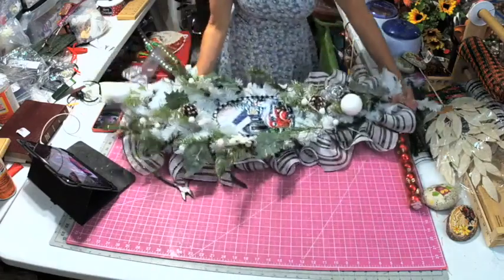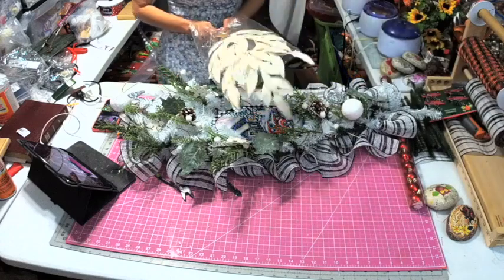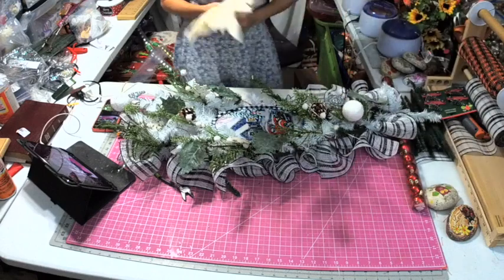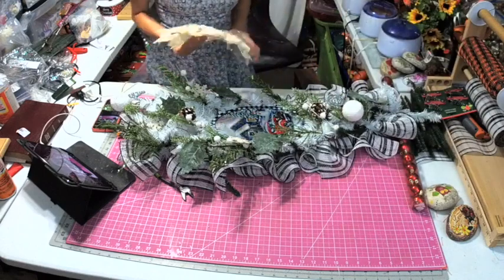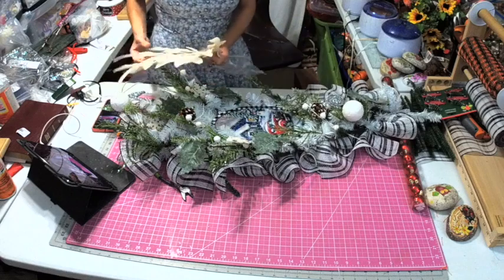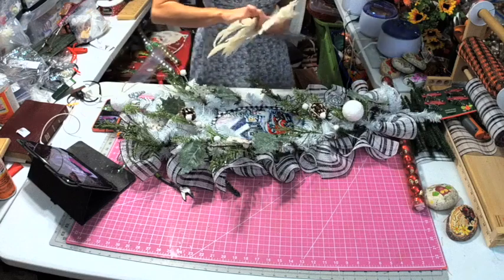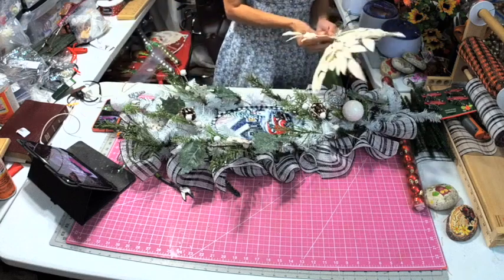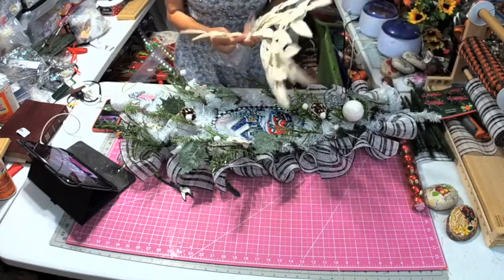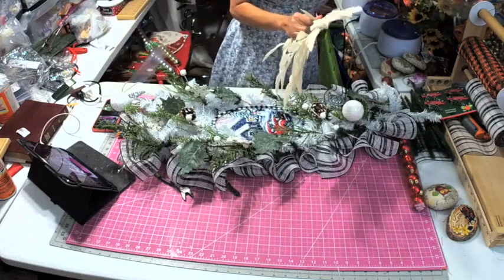This is what I have so far. I think I'm going to put maybe a couple of the leaves in it. Just a couple. Let me cut a piece off. I mean, they're frosted. Makes it look... Let me see.